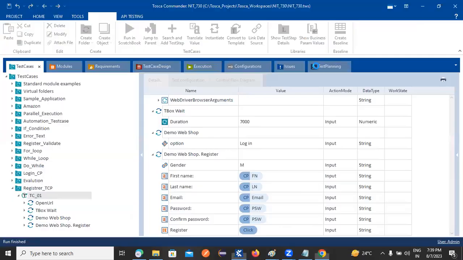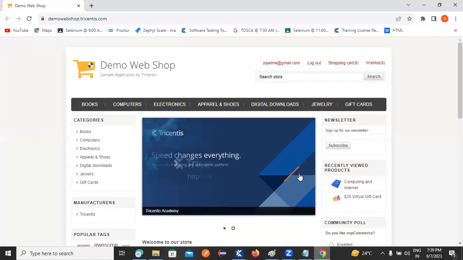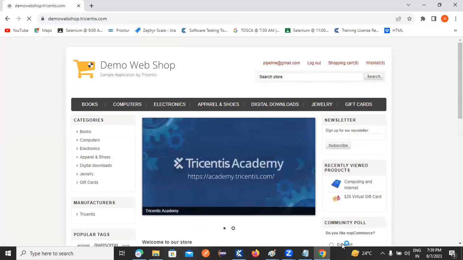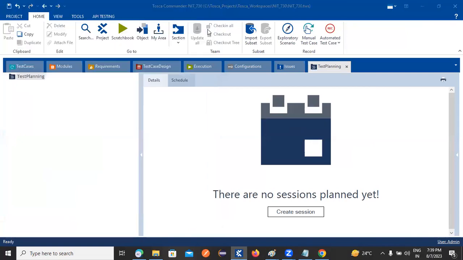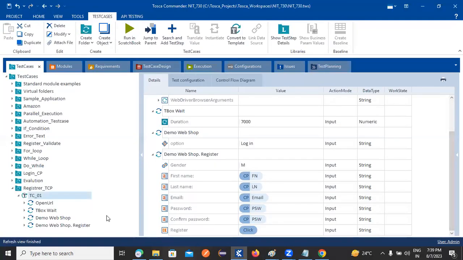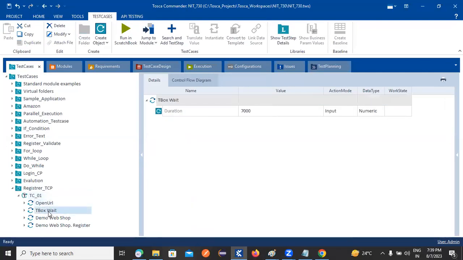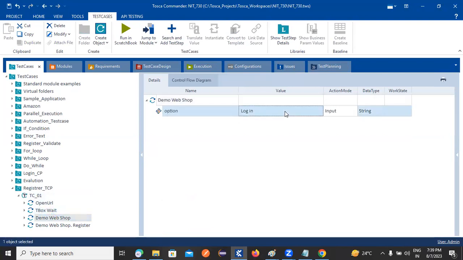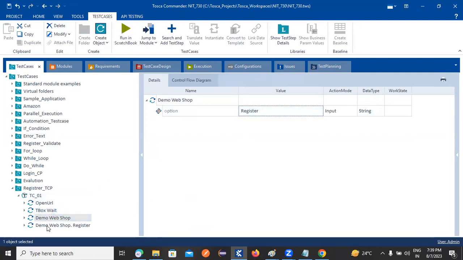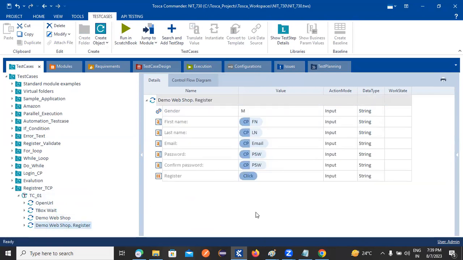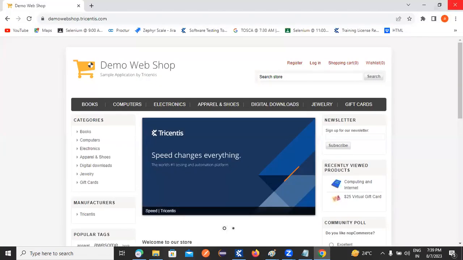I think we are selecting which one we need to select, registered or something. Okay, yeah, here I need to click log out. Go to test case, close, and here you guys observe open URL, wait, and select the not login, registered. Select the registered and enter the information. This is the process.